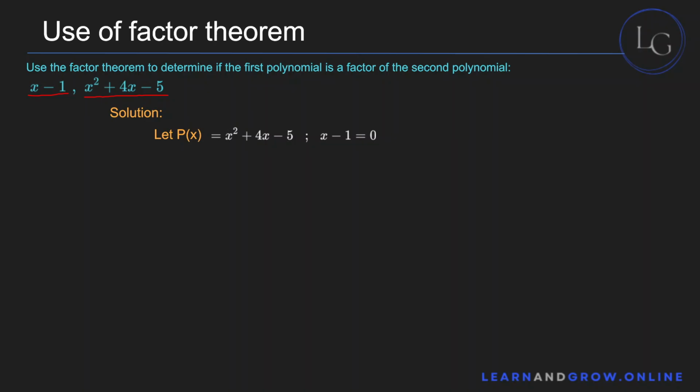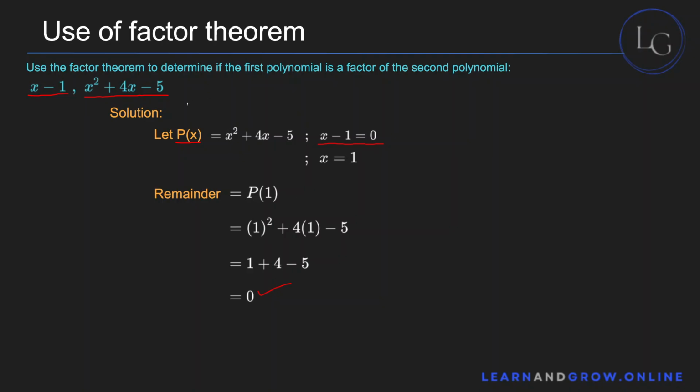Basically, you can write this x minus 1 is equal to 0, as we did in the remainder theorem. And you'll see that the value of x you get from this is 1. Now, you'll put that x is equal to 1 in this function of p, which we've let this as a function of p here. So when you plug in this value of x into every x over here, you'll get this, and you'll see that this equates to 0.